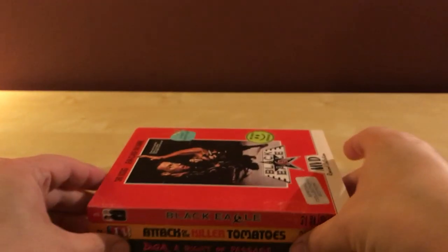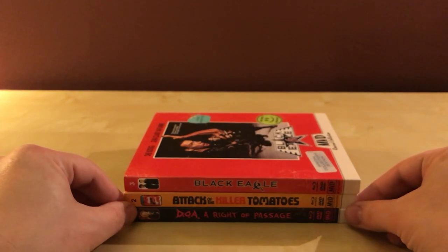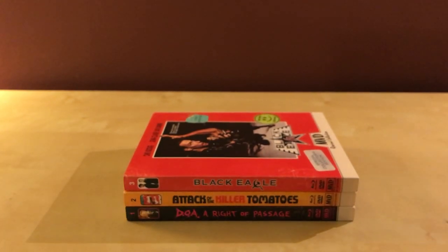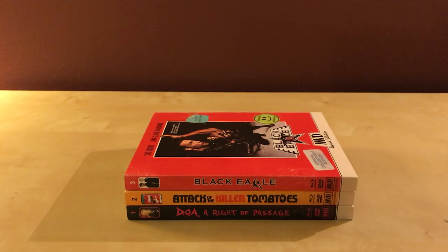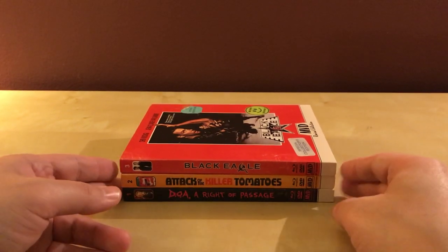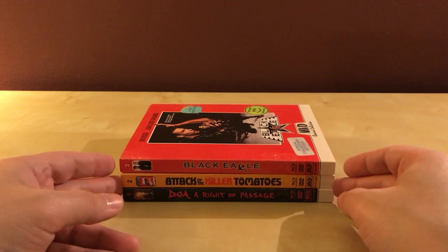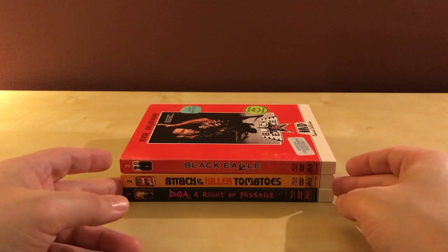But yeah, that's it. There are a bunch more being released in the next 3-4 months, actually. Like 4 more, I think. There's a couple, like I said, that are more like dramas. And then Swamp Thing or Return of Swamp Thing comes out, and then that Abominable Snowman one comes out, and then who knows what else. But anyway, that's all. Very simple, very quick. Well, I guess not very quick for a boxing. I hope, if you've never heard of them before, you're interested in them now or whatever.